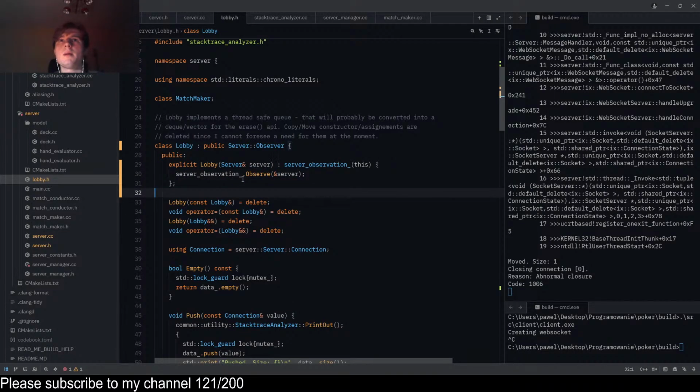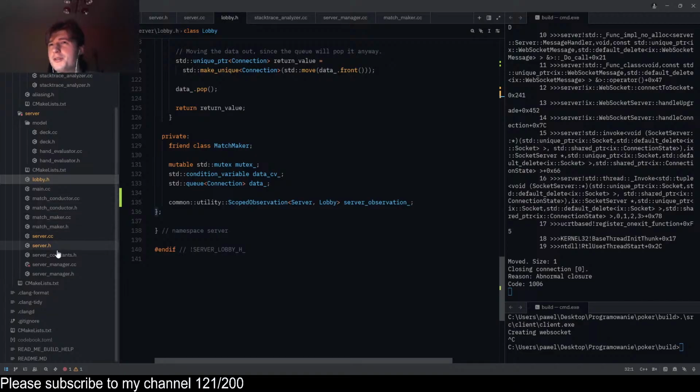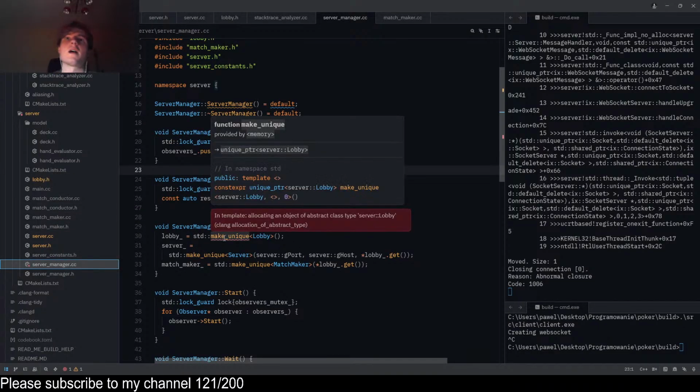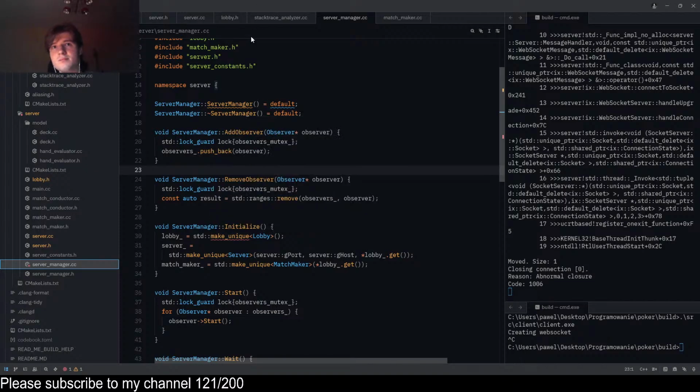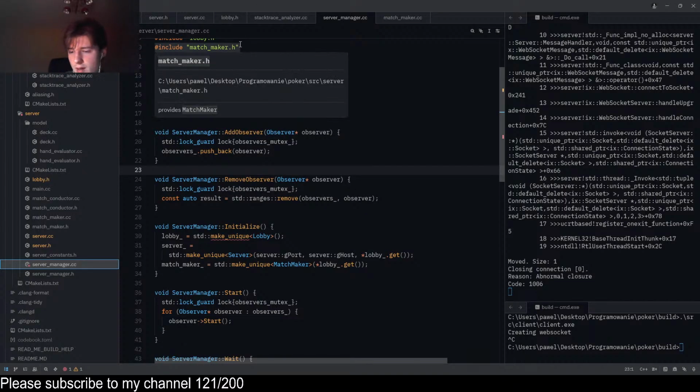Okay, I will probably move this into a CC file because I'm worried about some circular inclusions. Yeah, I mean, it begins. Well, how do I do this now? Wait a second. Because server relies on the lobby, and lobby relies on the server. Yeah, it's not really great.